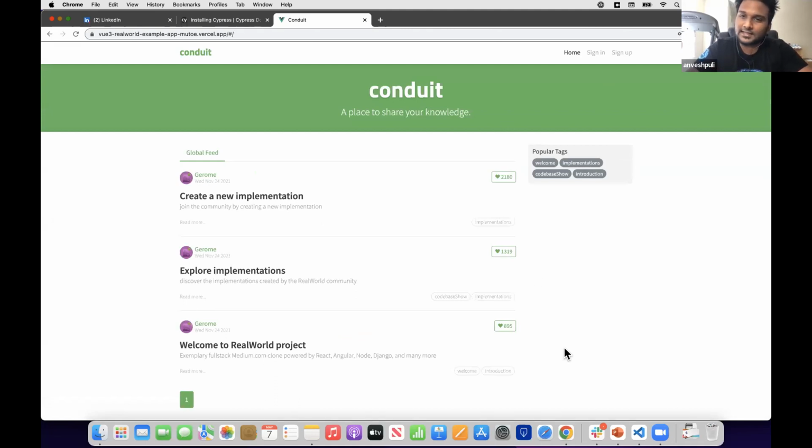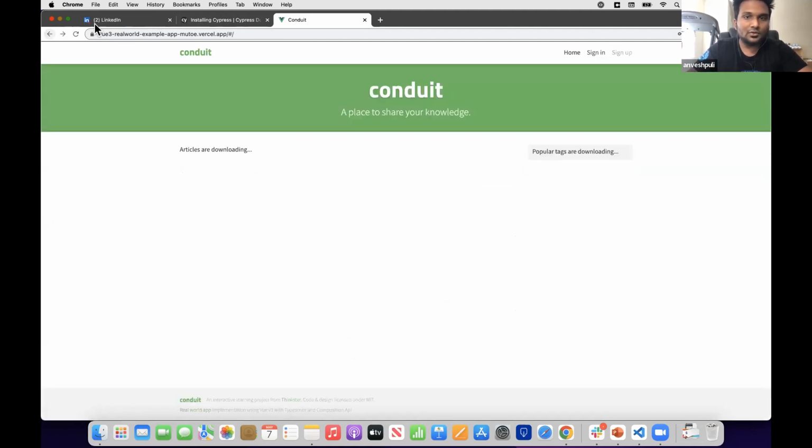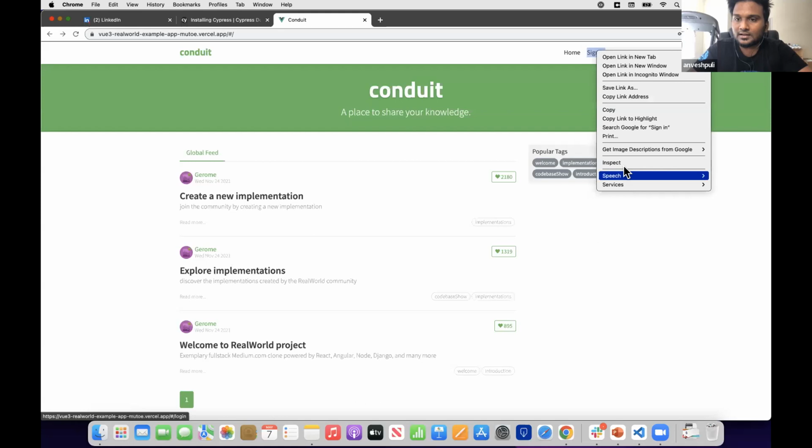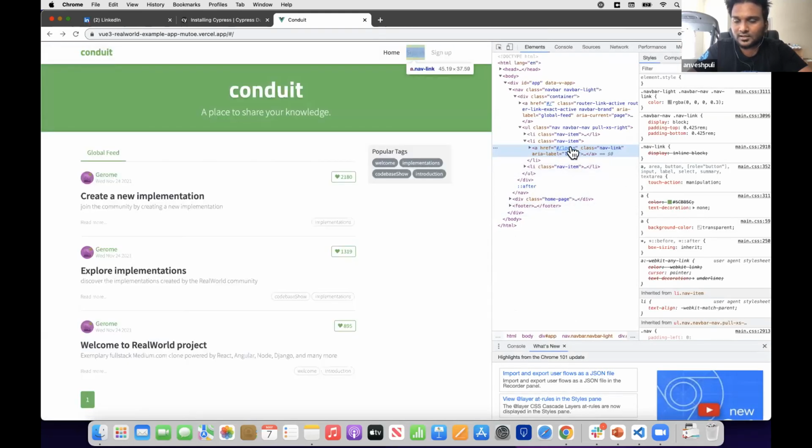In Selenium or any other tool, the first thing you do is get the URL and try to visit the page. The first step is clicking sign in, so you go to the sign in option. When you click on inspect in the Chrome browser, it shows you the element ID or the class or div tag. What you have to do is copy and paste the element and then implement that into your code.